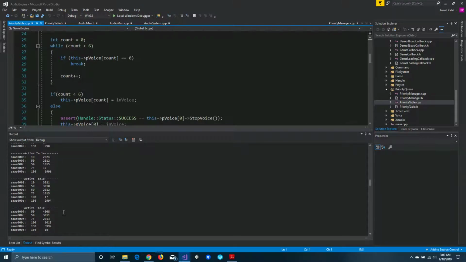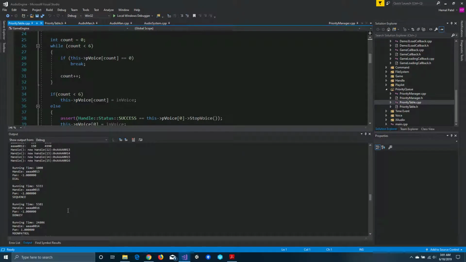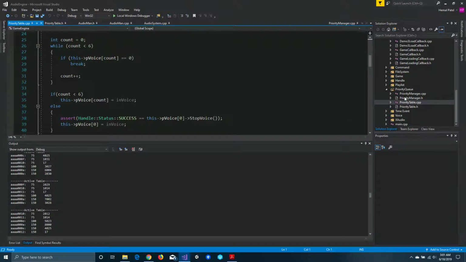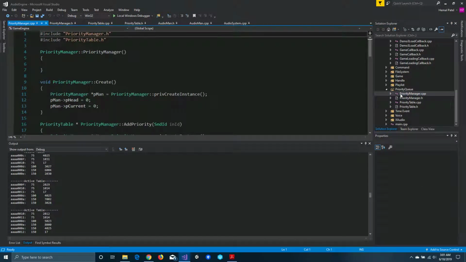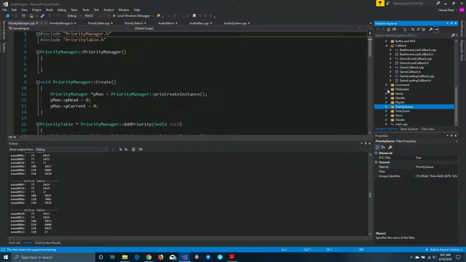And as it moves up, the lowest priority goes above, with the longest running sound on top, and then we just swap those sounds out. So that was for the priority queue. And the priority manager is pretty much holding all the different priority tables for different sounds all together.